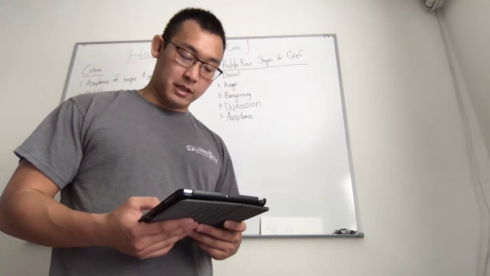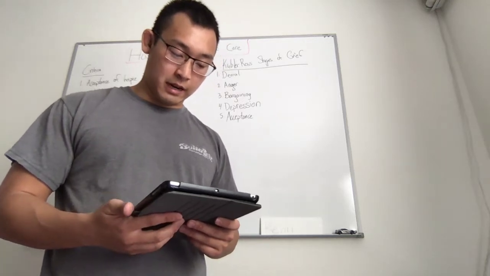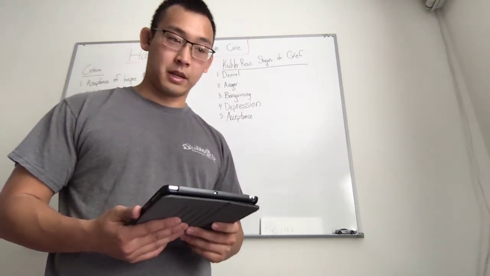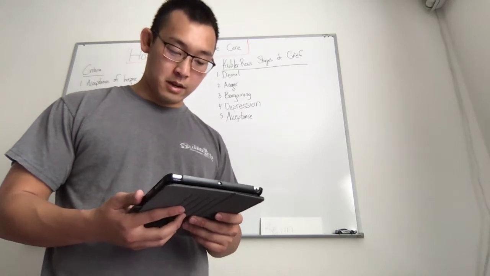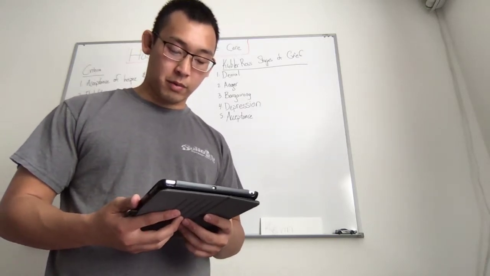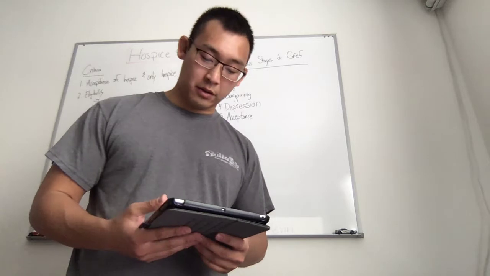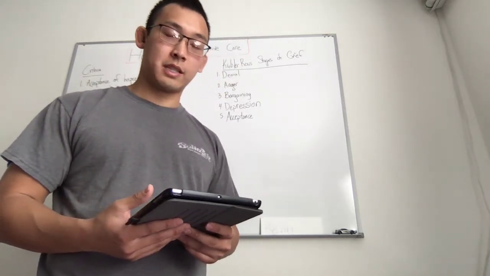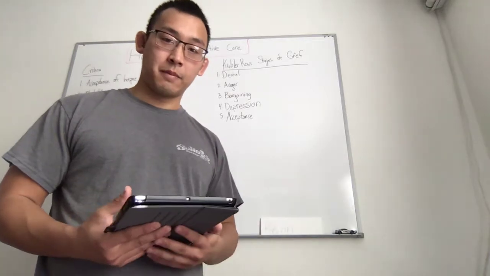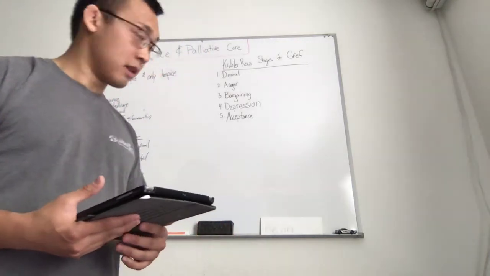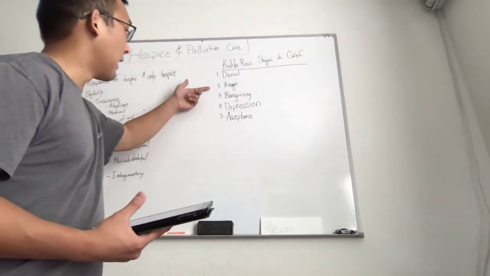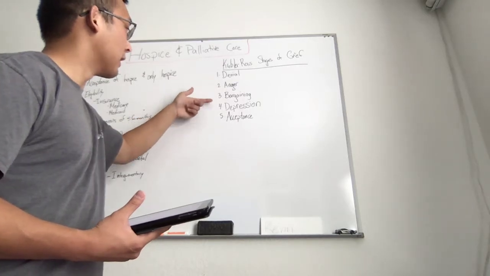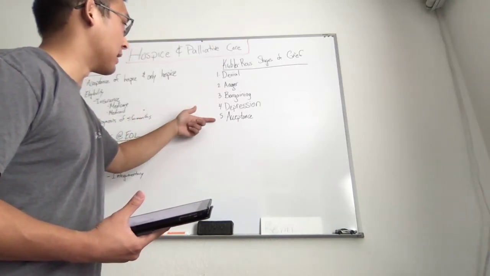For objective number 7, the family will be able to identify the stages of grief which are going to be prominent. Content includes the Kubler-Ross model of grief, including the 5, I guess you would say steps, but they can be in any order. It would be denial, anger, bargaining, depression, and acceptance.